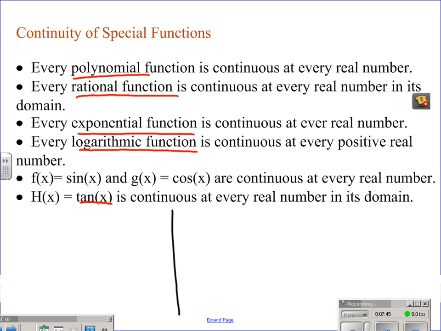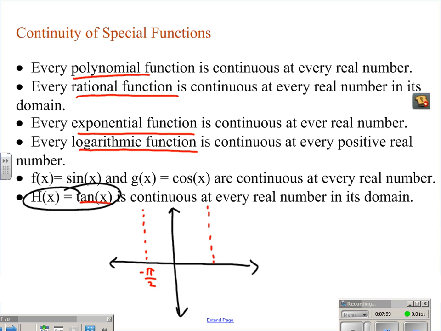And so if we think back about the graph of tangent of x, h of x equal to tangent of x, we know that we have some asymptotes, okay? And those asymptotes occur at negative pi over 2 and pi over 2. And they occur in intervals of pi. And so my graph is going to look like this. Okay, so it's defined, and this should actually go through the origin. So it's defined here on the green, but when we get to the pi over 2, negative pi over 2, at those values, it is not going to be continuous at those values.